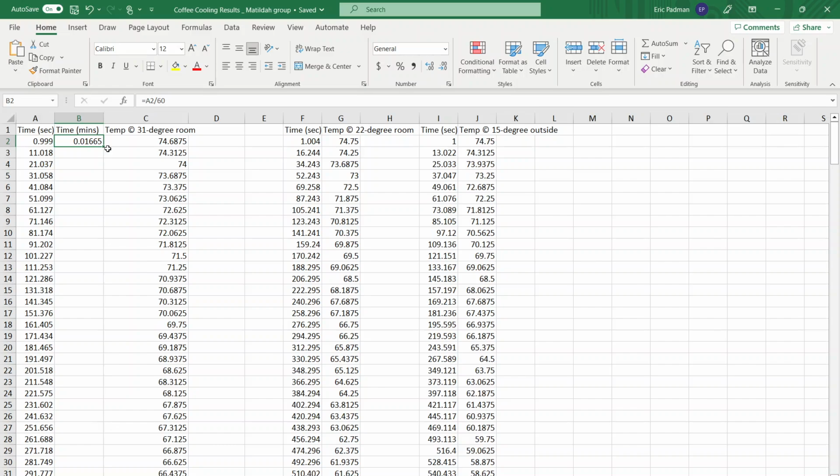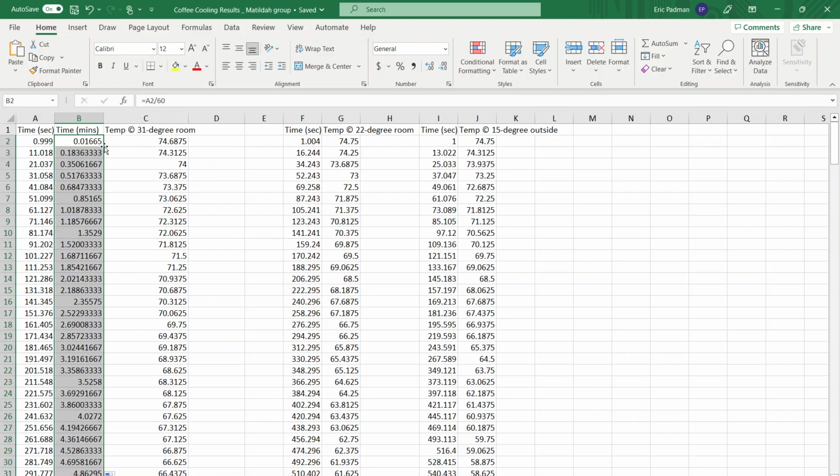Now, if you're not familiar with Excel, there's a few tricks of the trade. One of which is if you hover your mouse over the bottom right corner, you can actually drag and repeat a command. But we have lots and lots of data. There's another way to do that as well. If you double left click, it should also do the same thing. So double left click, and what it's gone and done is filled the same thing.